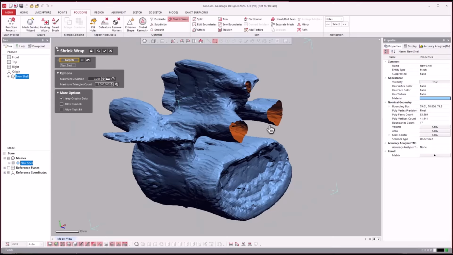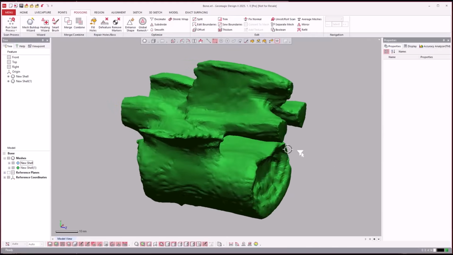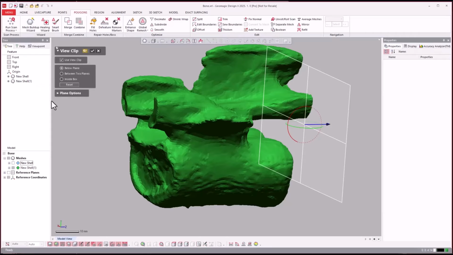Just to jump forward, now I'm going to say keep original data and then hit OK and let it chunk away. It shouldn't take that long. I'm cranking it to 11 here just to see what happens. So you see here now I have the other one I'm going to turn off. We'll turn on the view clip again.